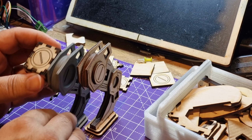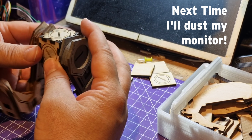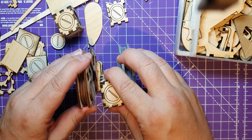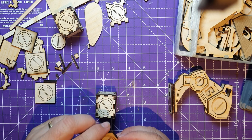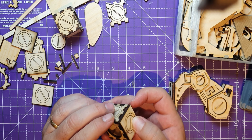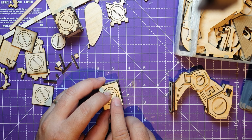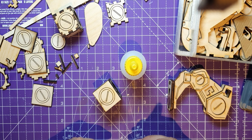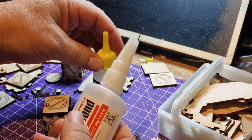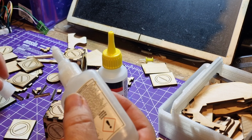Even though that locks, I might end up putting some super glue on it eventually. Got these extra bits that fit almost perfectly on the top there. I need some glue. I'll do a bit of super glue on this. Oops, what shall I do? Let's use my bond.